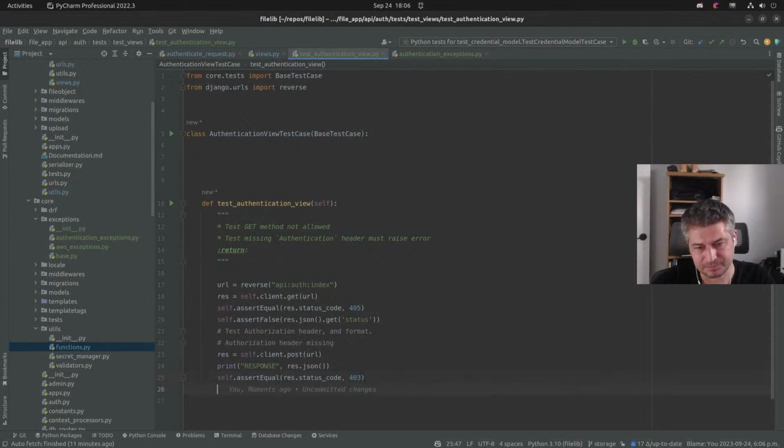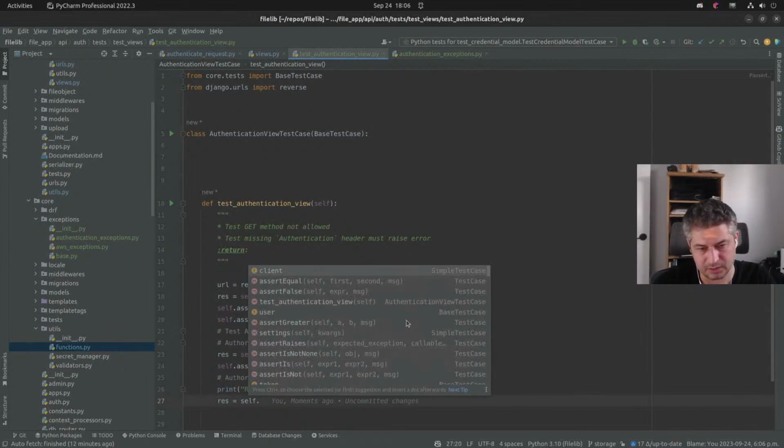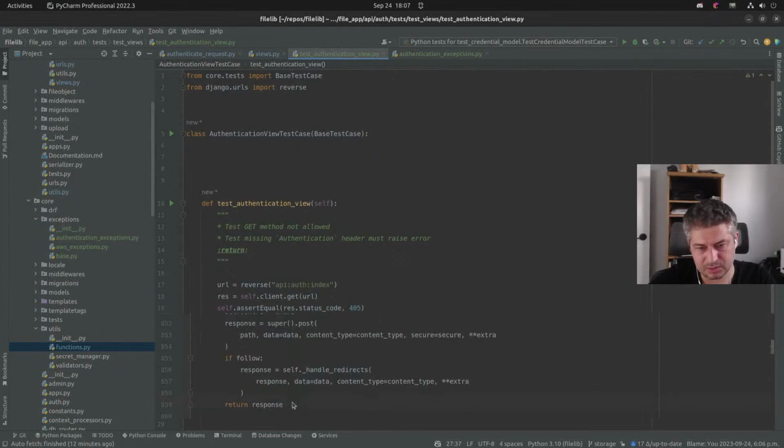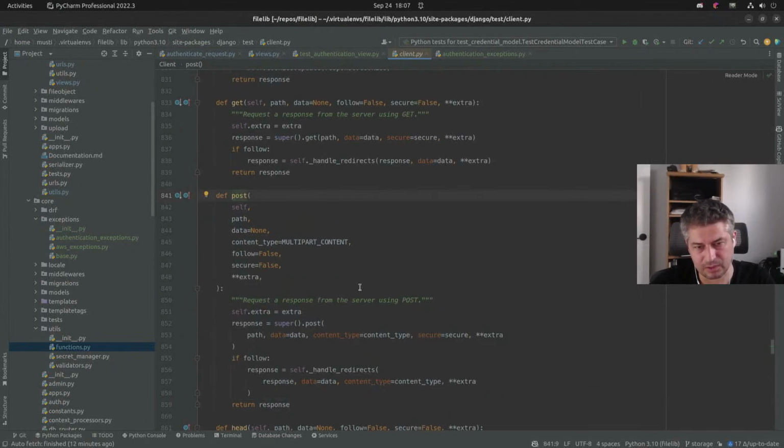So that's good. And then we're going to say another one here. Authorization header value format fail. So we're going to say response equals self dot client dot post. We're going to say URL. Then there's this extra, right? That's how it goes.